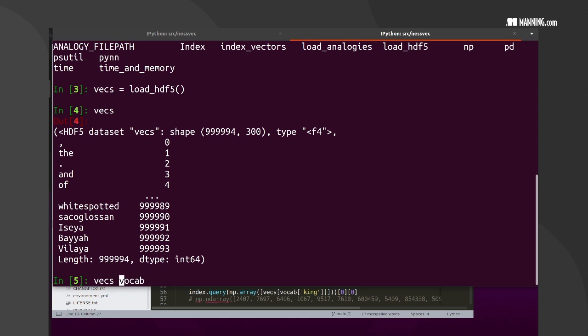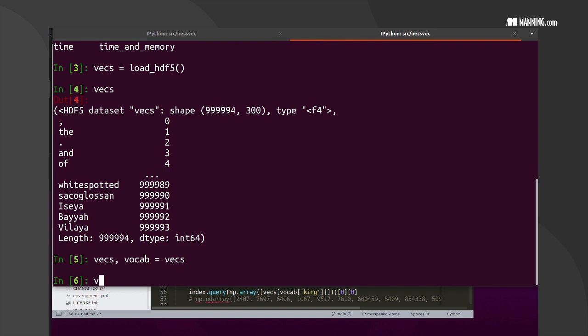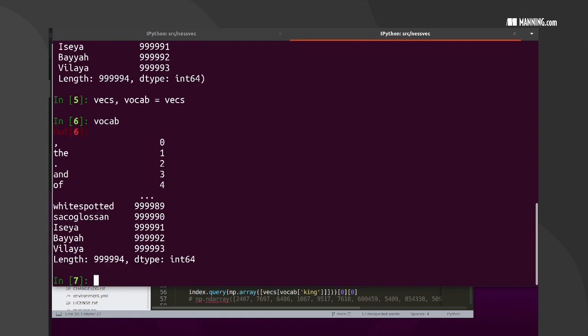Vocabulary is a dictionary, and we're going to set that equal to this tuple that I accidentally loaded into the variable vecs. Now let's see what we've got in vocab. So now we've got the words in the vocab. That gives us a mapping from the word to its row number in that million set of examples of word vectors from fastText. And now we've got the vecs themselves, where I can then use those words to find a word like Allan.